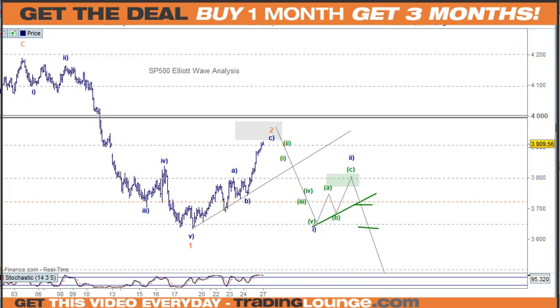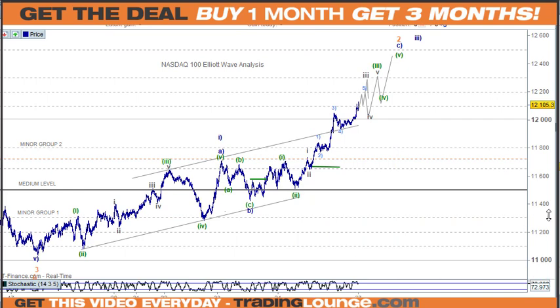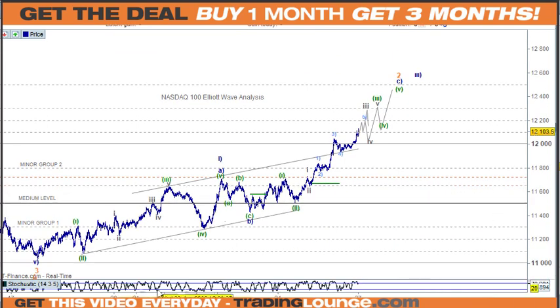So anyway, that's that. The NASDAQ, once again, nice strong move here. We've got a couple of positions in here. We also need to talk about taking money off the table. Anywhere between 12,200 and 12,300 would be fine at that point, but you've probably already moved out at the 12,000, which would be the right thing to do.